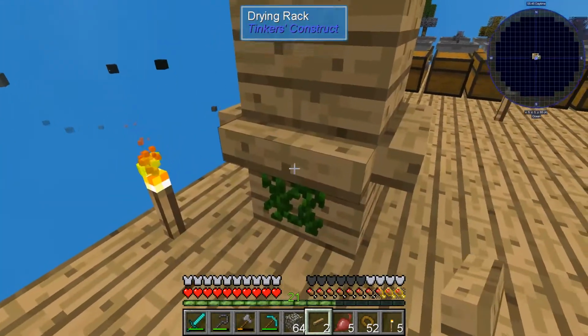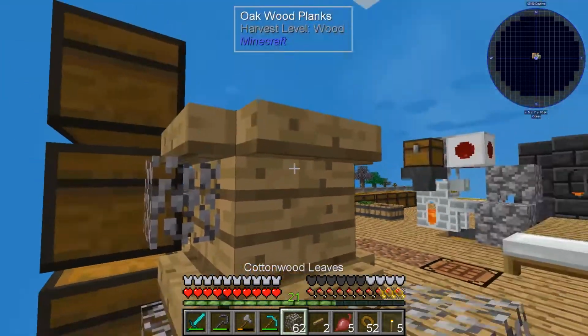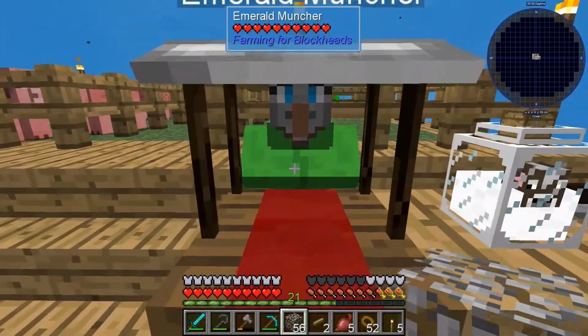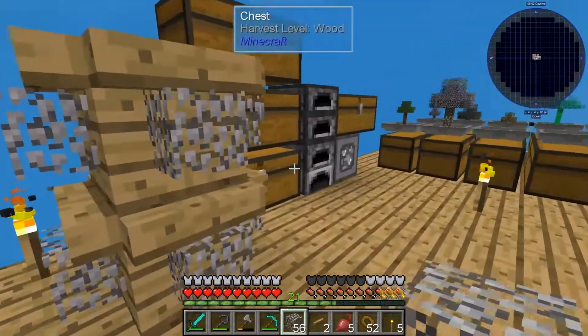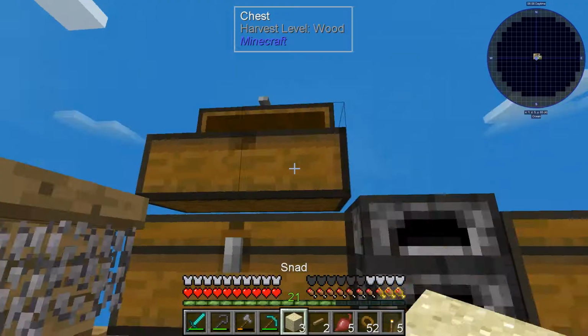So we can get our cactus. And can I dry these now? Let's just see. I'm not sure if this will work, but it's taking it, so maybe it will work. Okay. And we'll talk to you, guy. And we want a cactus, please. Thank you. And 8 vines for a cactus. That's good. And now, can we grow cactus on sand, I wonder?